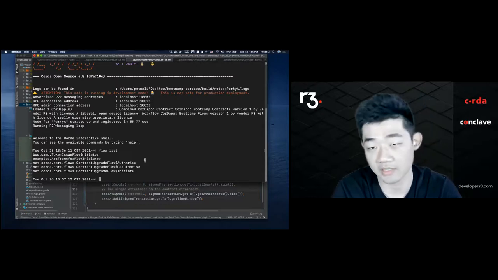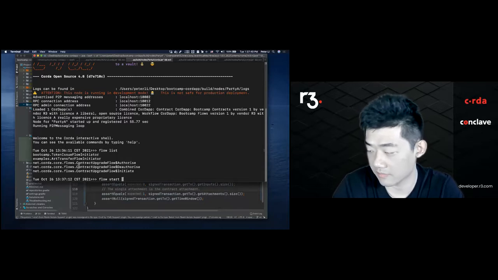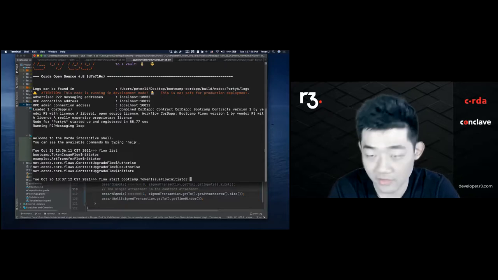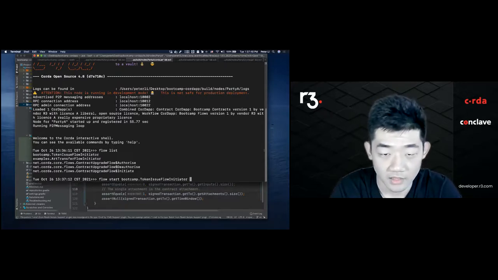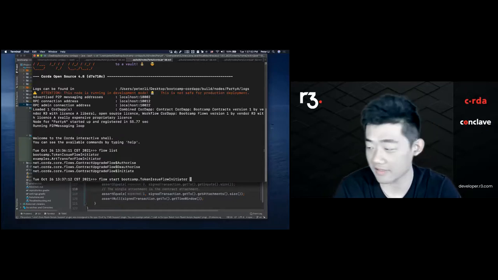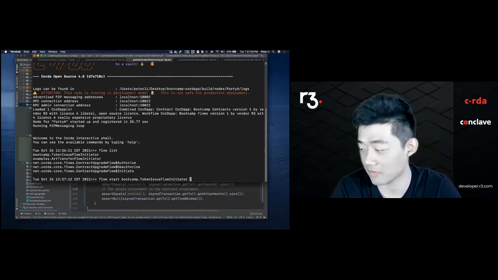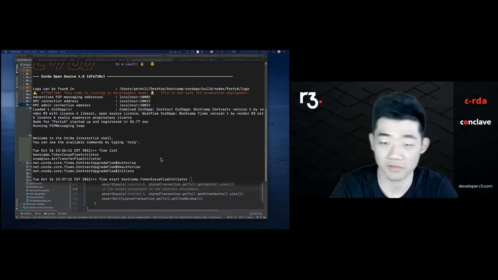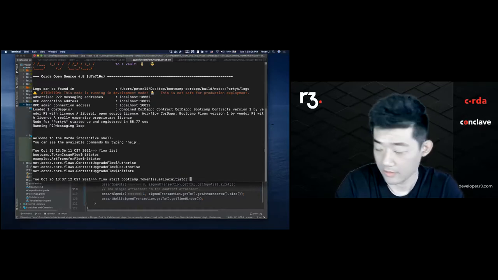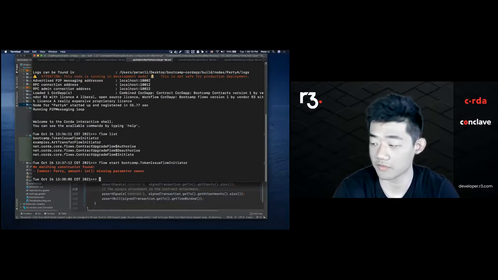The command that we're going to initiate the flow is called flow start, and then we just paste in the name of the flow. Right now you might ask yourself, what about the parameters? I just developed my code, but I forgot my parameters. Don't worry, you don't need to go back and forth between your terminal and IntelliJ. You can just hit enter, because the terminal is going to tell you which parameters are missing.